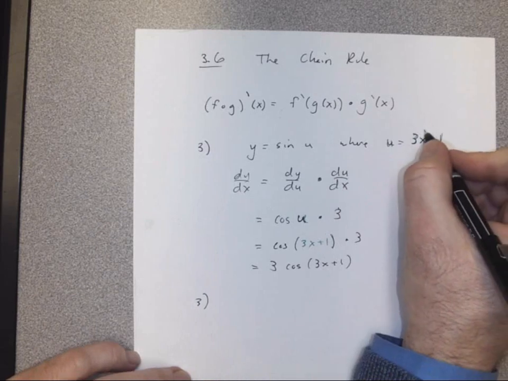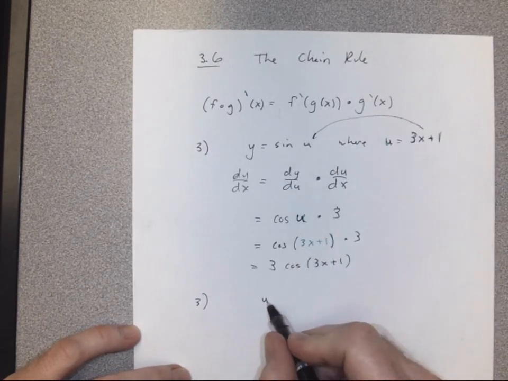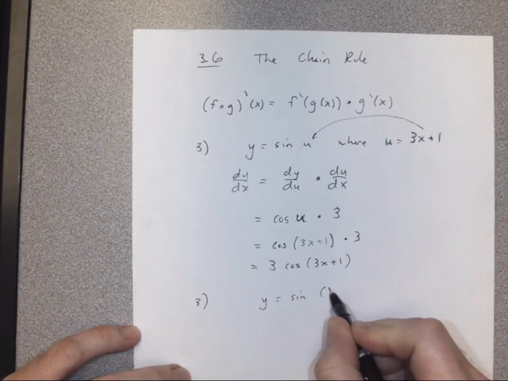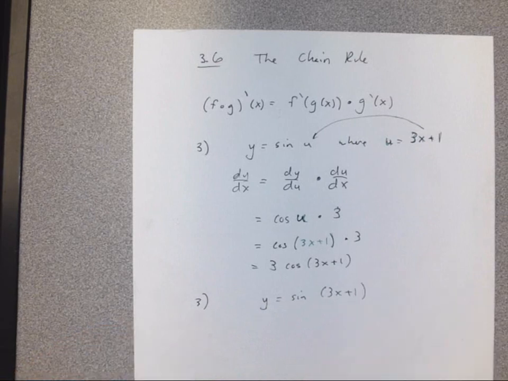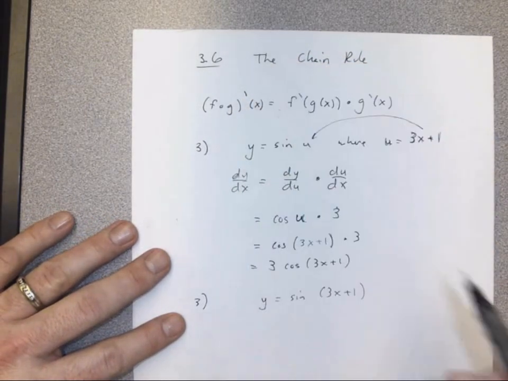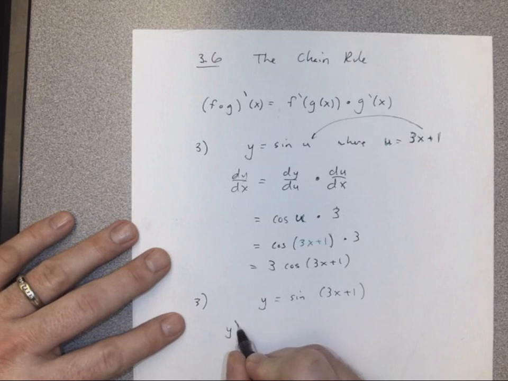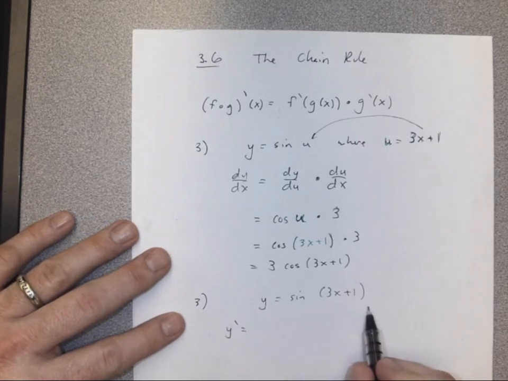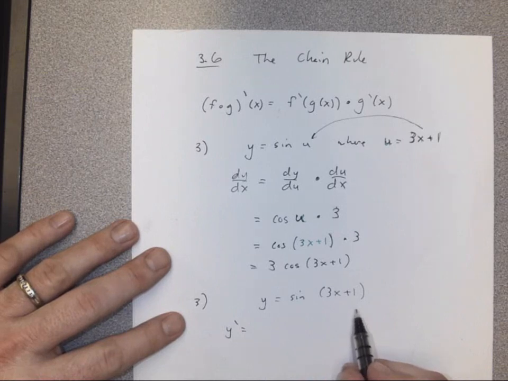All right, one more time. Let's plug this in here and see what we get. Well, y would be actually the sine of 3x plus 1. That's really what they're asking us to take the derivative of. Does that make sense? Okay, so let's do it in Newton's notation, this one up here. So I know that y prime is going to be the derivative of the outside function multiplied by the derivative of the inside function, right?